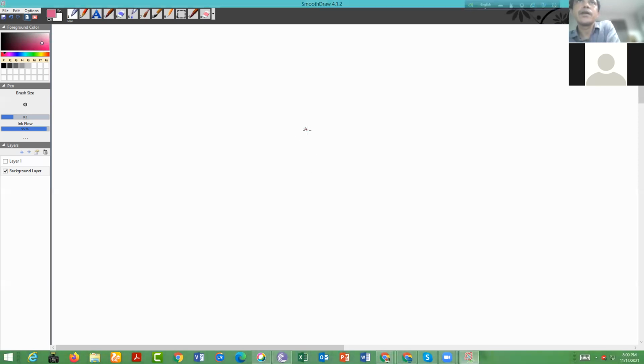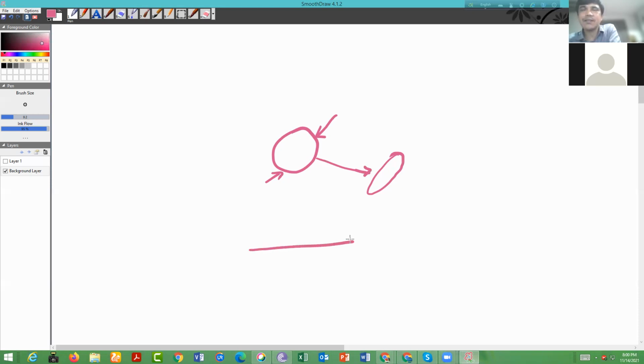If you have a ball, or a balloon, and you press from this side, what will happen? It will be like this, right? So it's changing the shape. Similarly, if you have a straight stick and you put pressure here, what will happen? It will change its shape, right? Yes, it's bending.